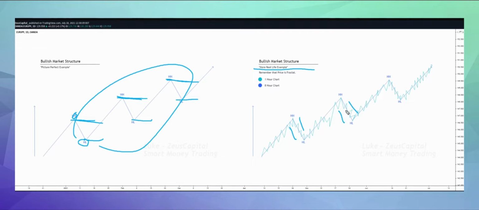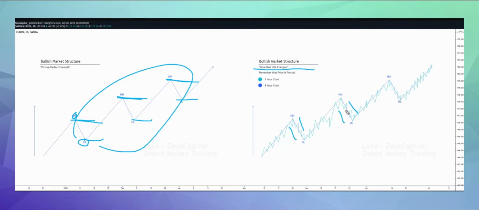In simple terms, it's just a trend within a trend. The way I see it is like walking up a hill. Maybe not exactly, but it's much easier to walk down a hill than it is up a hill, right? So that's what I'm relating to when it comes to market structure in general. Okay, and you get the idea.